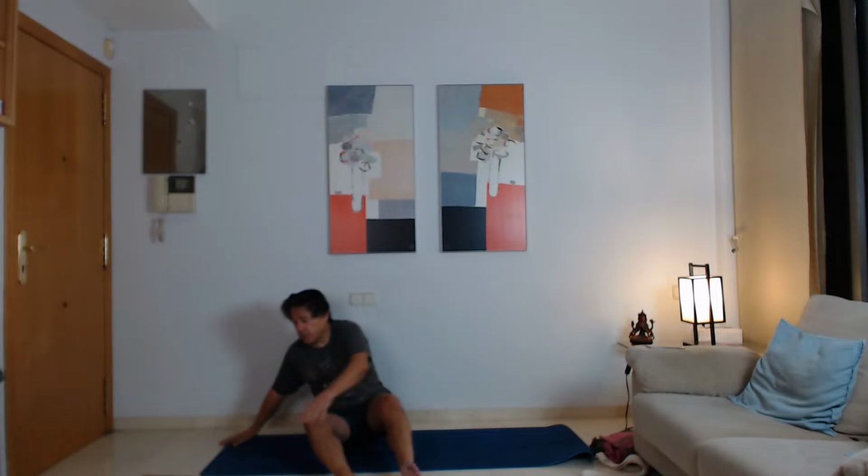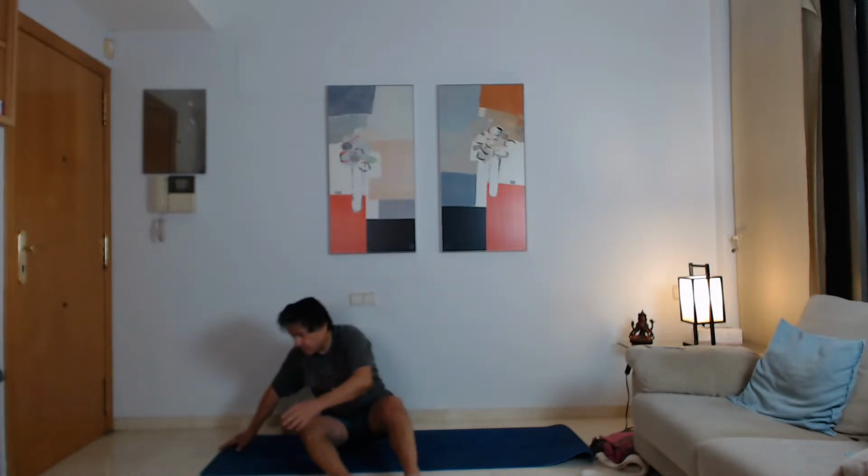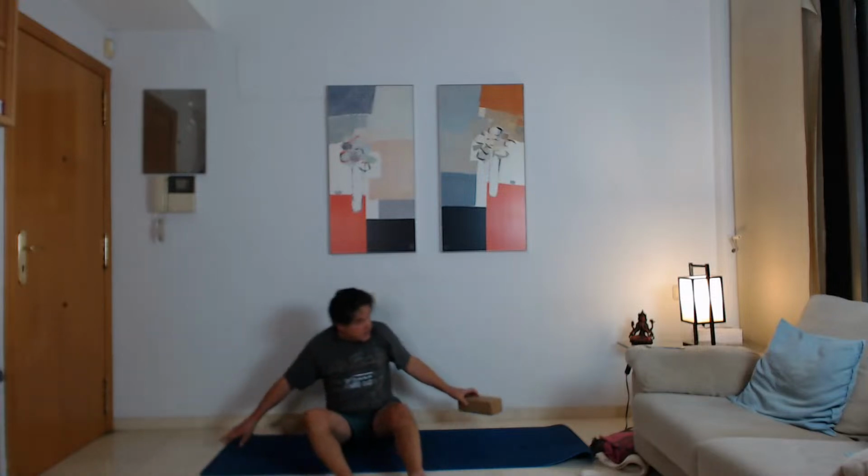Open the chest, feel the twist, 2, and release. And then we swap sides. I actually prefer to do this with a block, so I'm going to prepare my block now. And I should always have the blocks at hand, because you never know when you're going to need one.